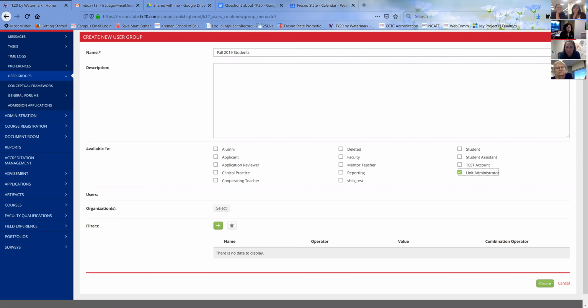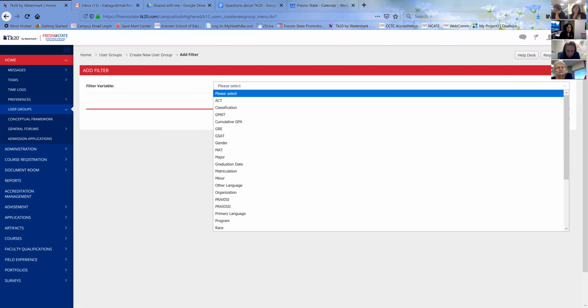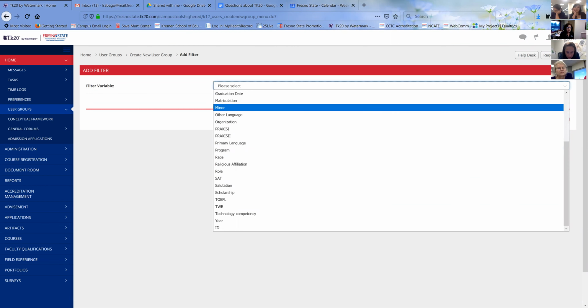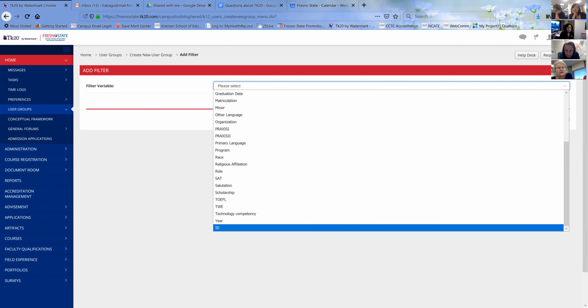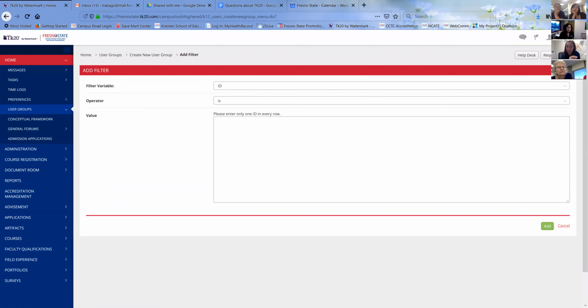Nobody else needs to see this. Click the plus button right there. And filter. And we always filtered all the way down to the bottom by ID. And then remember that Excel spreadsheet that you're making with all those IDs on it? Copy and paste it right into that blank spot.